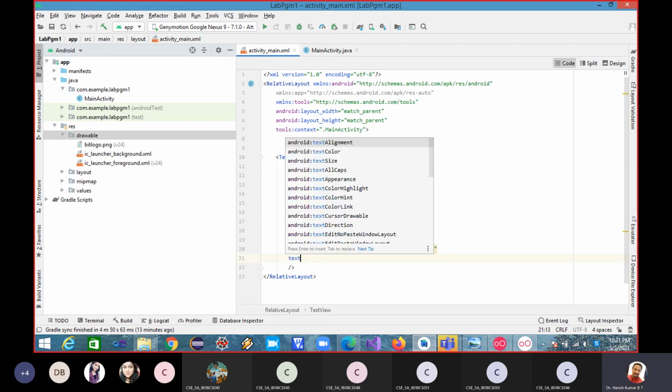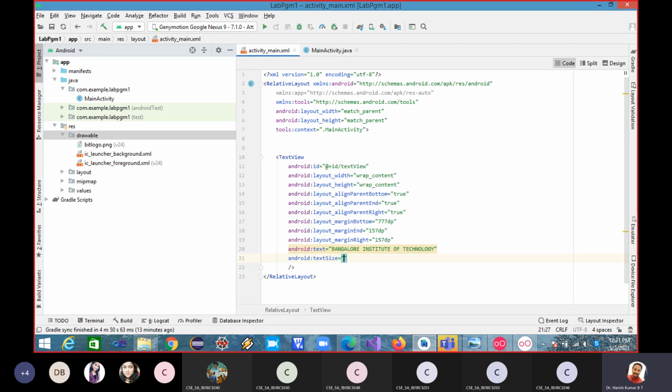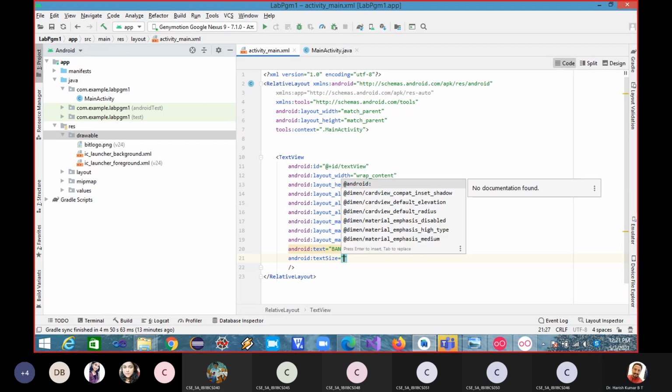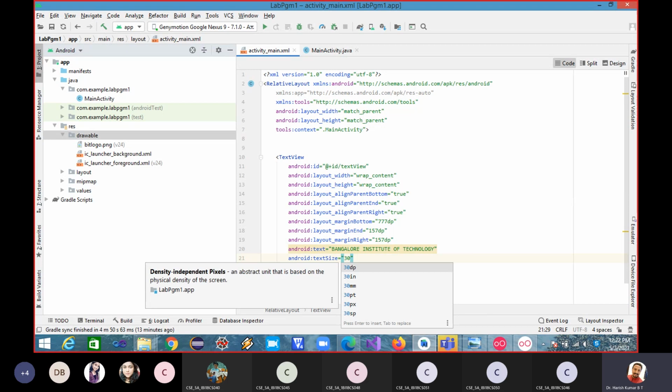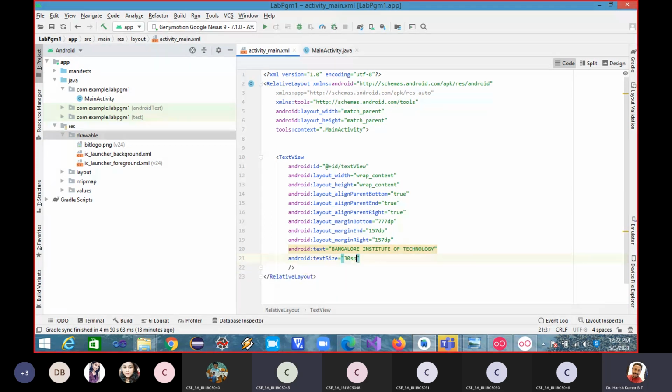So text size. What is the unit? SP. Okay.